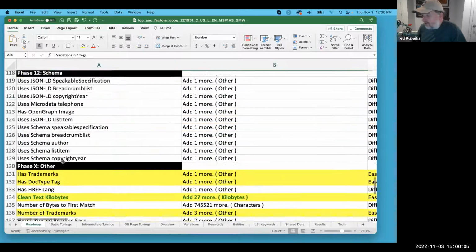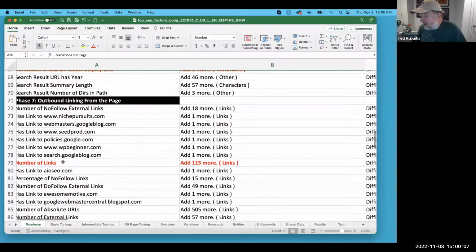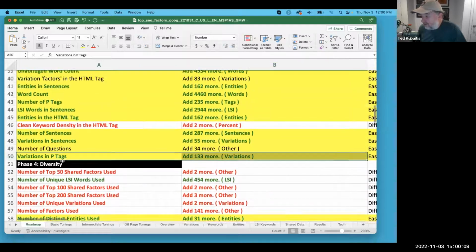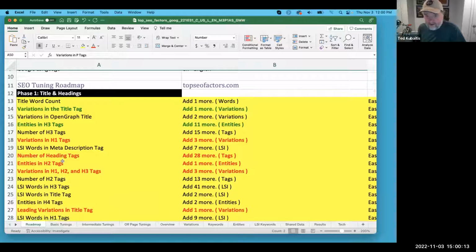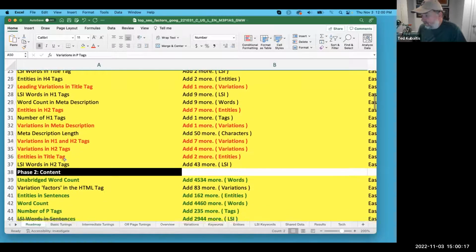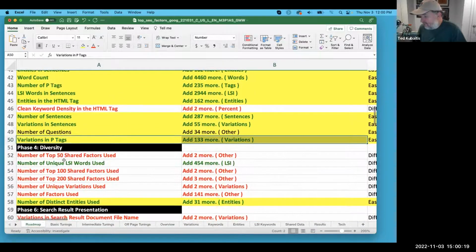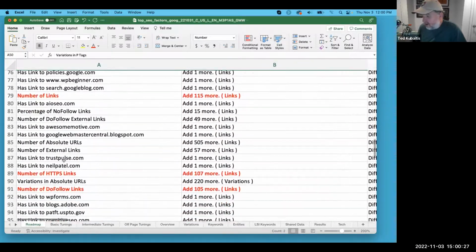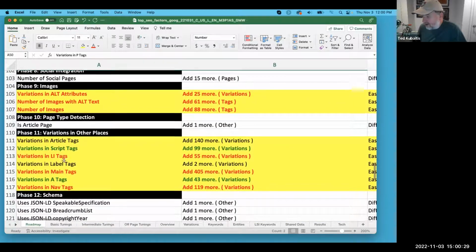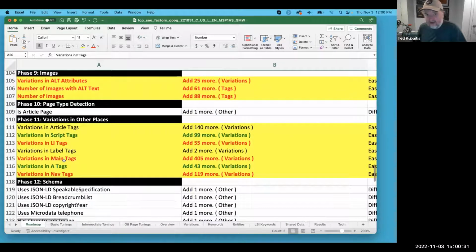And so, I would look at my cost of time, and I'd probably make service levels based on what phases we get into. So phase 1, phase 2, into phase 4, that's a great starting package. But if you need to get hardcore in competing, these are really hard. These are going to take time and effort to knock out from there. So that might be a different package at a higher level.